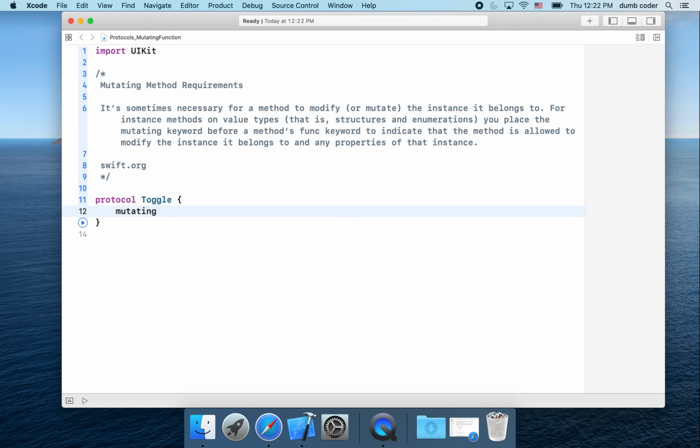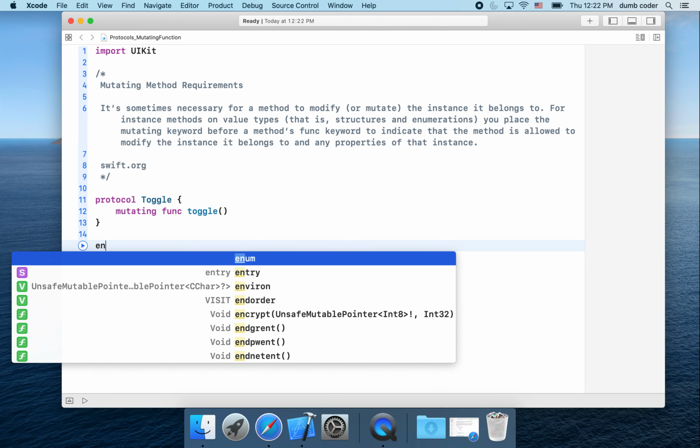Mutating is the keyword we need to use. The function keyword is func, and toggle is the name of the function. It does not have any return type, so we do not have to worry about that.